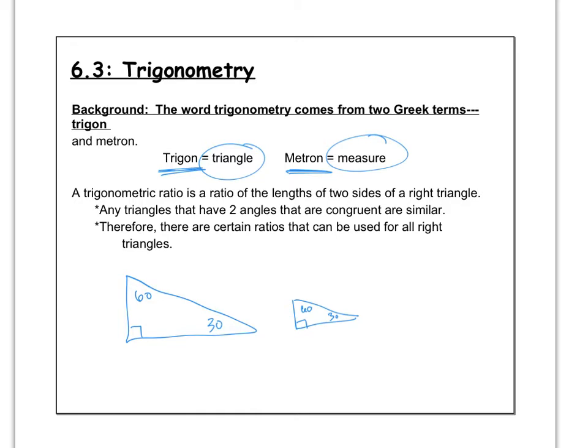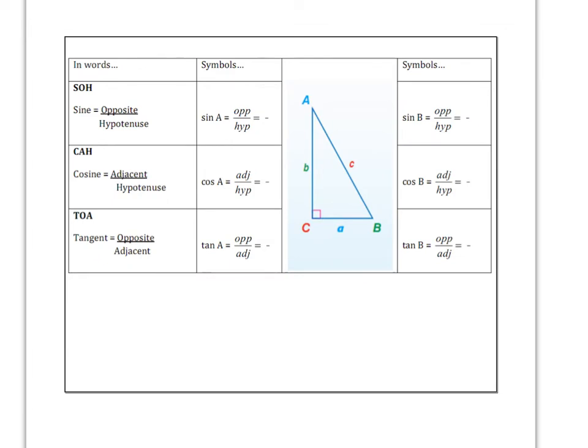So before we really start using sine, cosine, and tangent, we have to figure out in a triangle how you tell which side is opposite of an angle, which side is the hypotenuse, and which side is adjacent to an angle. We're going to have some important words to learn. The three trigonometric ratios that we're going to learn today are called sine, cosine, and tangent.